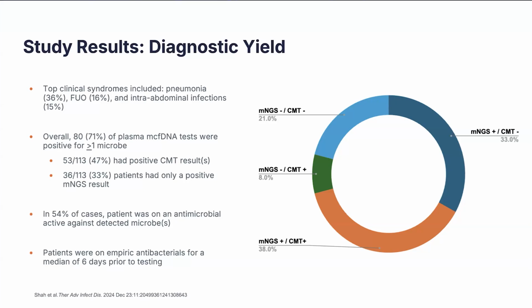Generally, in our EPIC system, when we first send the Karius test, first of all, it's restricted to ID, so only ID can order it. And the micro lab would not process it unless ID approves it, even if they're not consulted, or if a primary team or the transplant team tries to send it, they'll reach out to us to see if it's appropriate or not. And then we will order it and we'll pick a specific indication based on the presentation of why the test is being sent. And this is very helpful because we see in some practices, the tests are ordered, we don't really know why they're being sent. So then when you get a result, you don't know what you're doing with it. So the pretest probability is critical in assessing the result of the test.